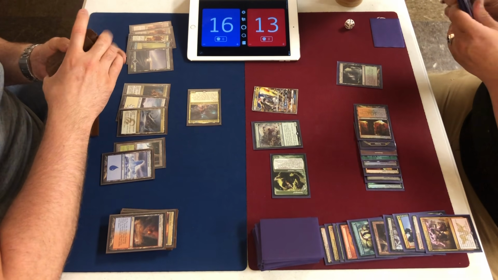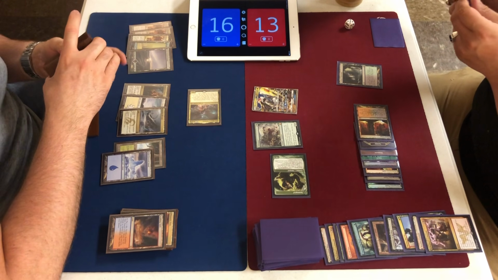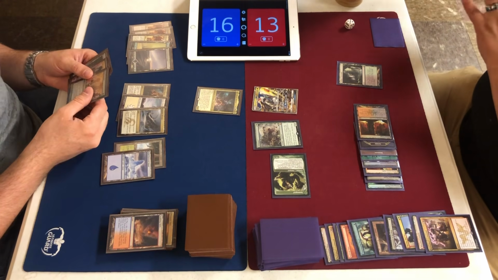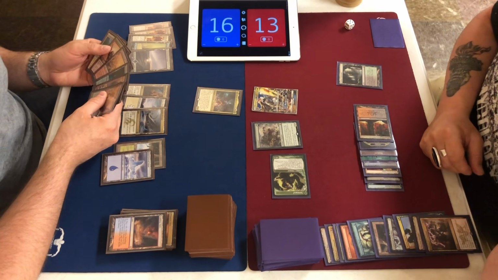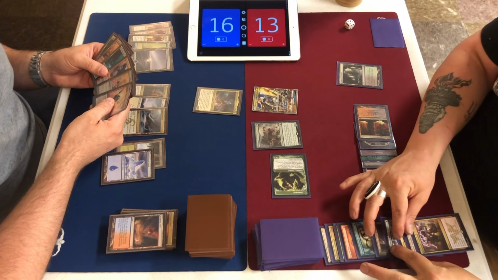Who's that? He's just a guy who would always check the top of his library when he mulliganed or something. He'd be like, I should have had it. Never do it. I never do it. I really don't. I'm like PTSD about it. I'm always like, no.